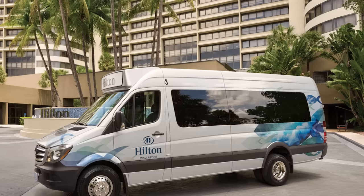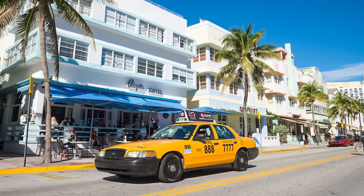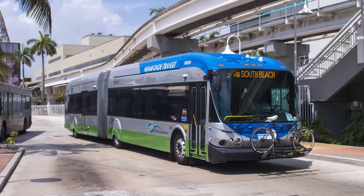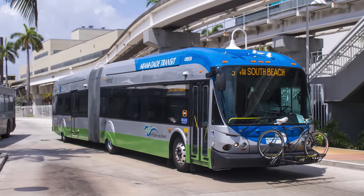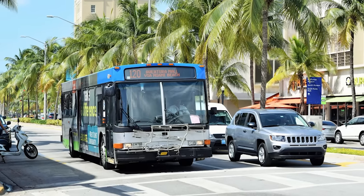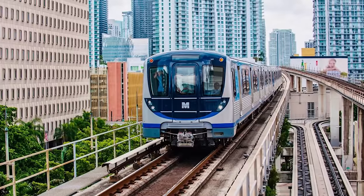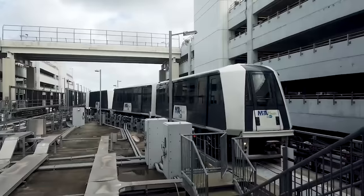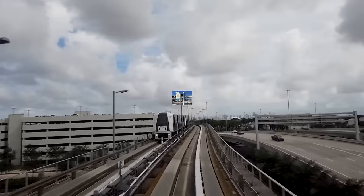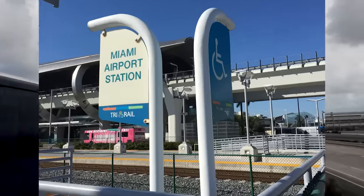From the Miami Airport, you can get to your hotel quickly by taking hotel shuttles, taxis, or grabbing an Uber or Lyft. You also have public transportation options. You can take a bus from the airport that'll get you into downtown Miami, but you might be looking at an hour or longer bus ride. Another option is taking the local train — you grab the Miami mover shuttle train from the Miami airport and take it to the airport station, which takes less than 10 minutes.